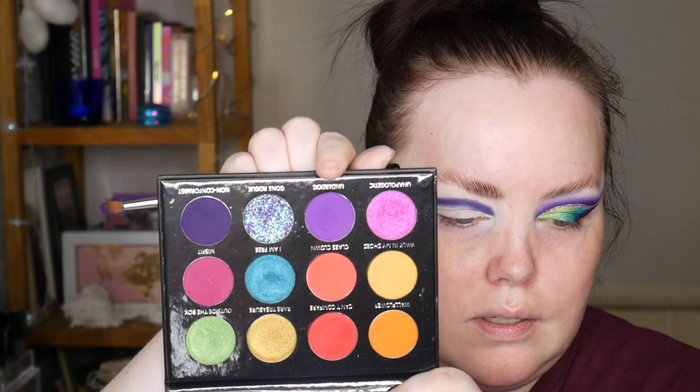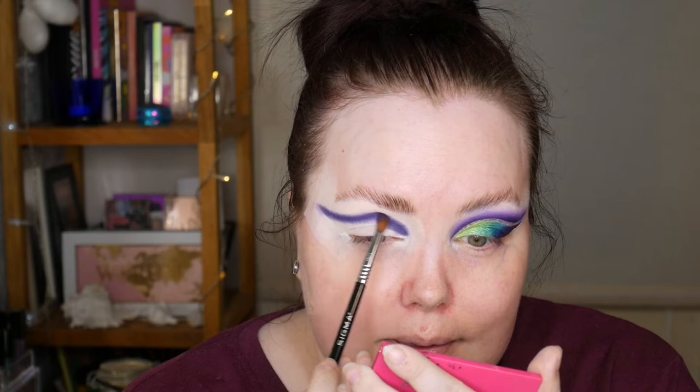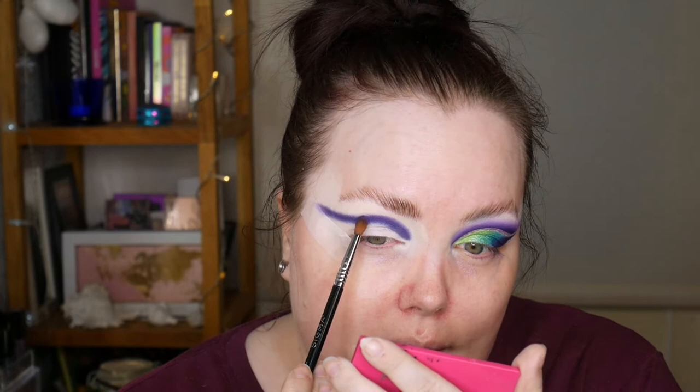And then I'm going to take my Sigma E42. I really like Sigma brushes, so I'll be using a lot of those today. And now I'm going to take the shade Underdog. It's this purple here. This one. It's so hard to figure out where to point. Yeah, the lighter purple. And we're going to start to blend this darker purple out.